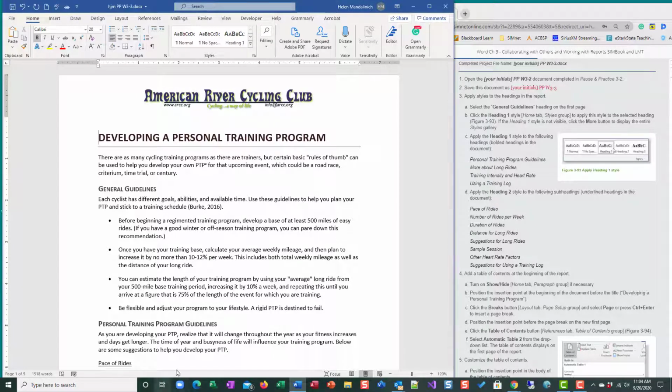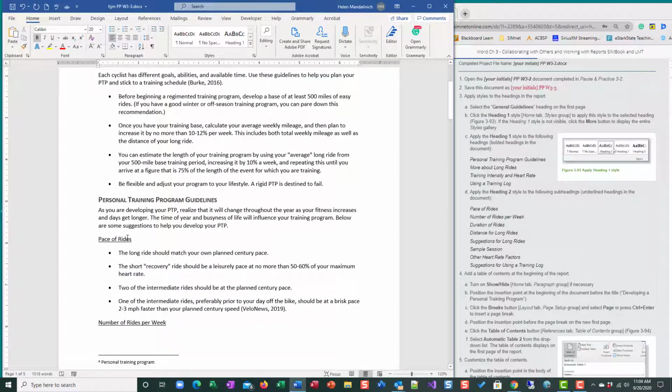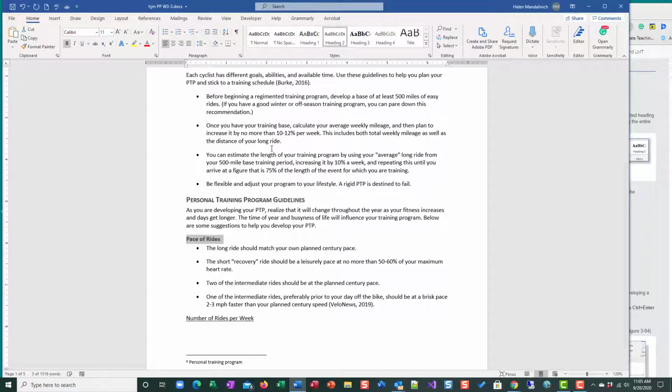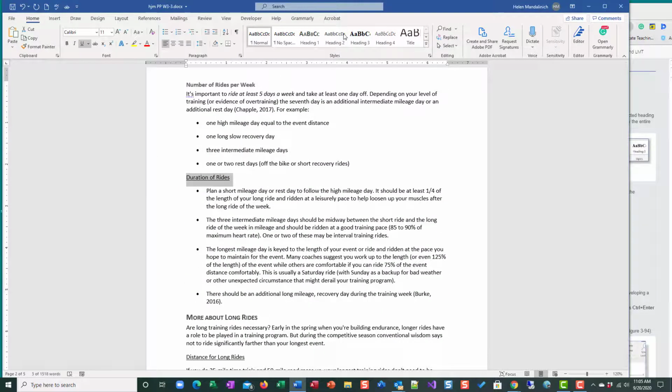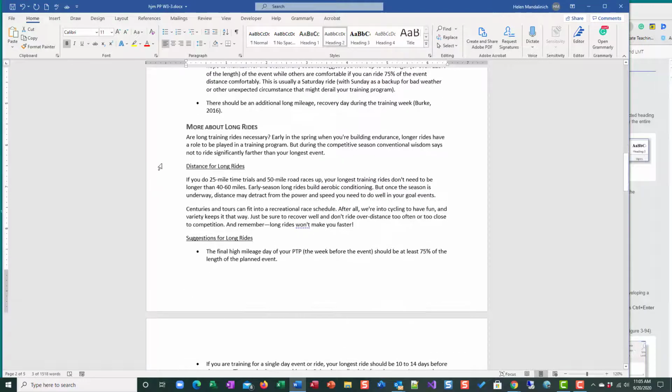Then we're going to go through the document, and all of these that have the underlines are going to become heading style 2. So pace of rides. I'm going to open this up so I can see it. So we're going to come through here, anything underlined, number of rides, heading 2. Duration of ride, heading 2. Distance.